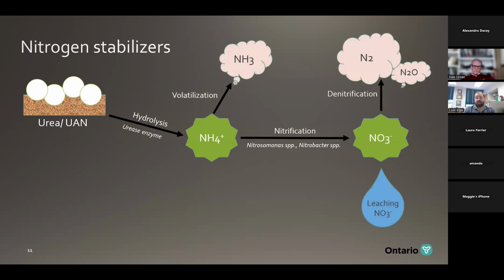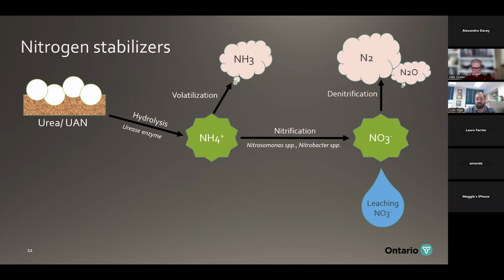However, we've also got some potential for loss with each of those forms. So if we've got a large amount of that nitrogen sitting as ammonium, if it's on the soil surface or in a high pH zone or in a real windy, dry situation, that's where we can lose a lot of that to volatilization. And that is essentially ammonia gas that's leaving the soil surface. And we can lose a relatively large amount of nitrogen to that volatilization if the conditions are right.